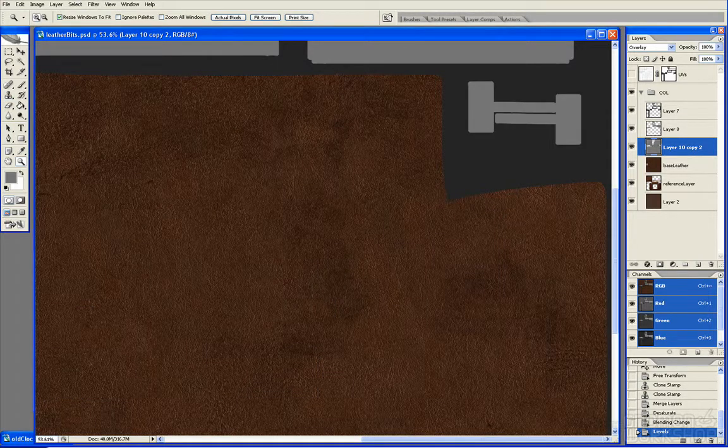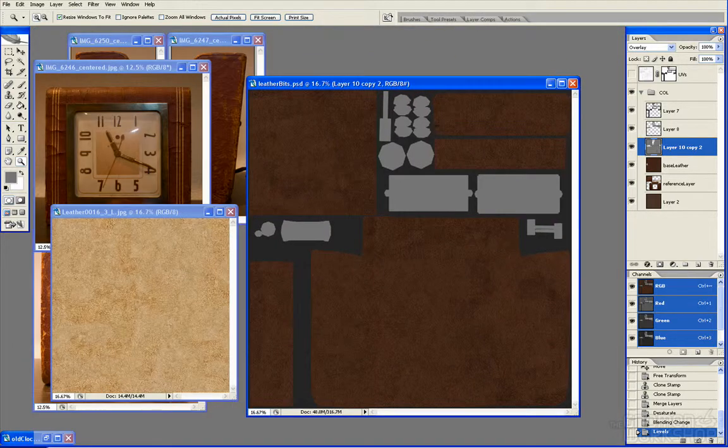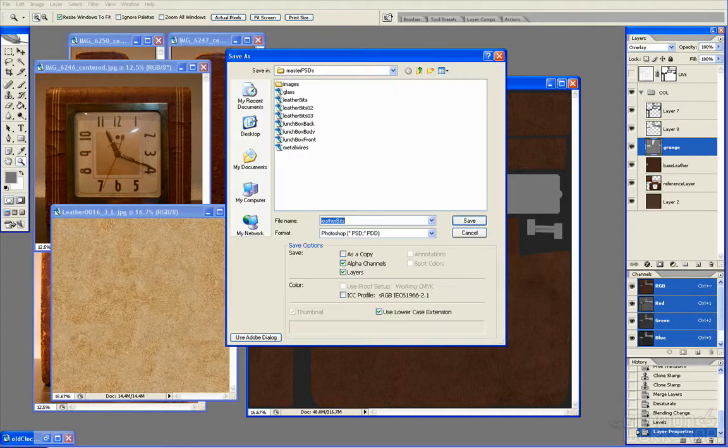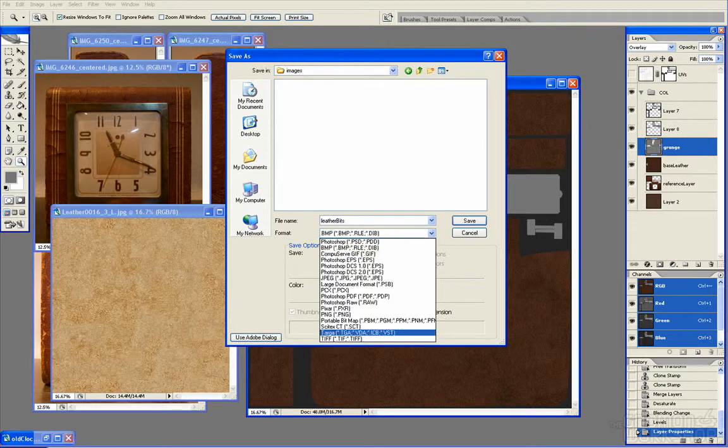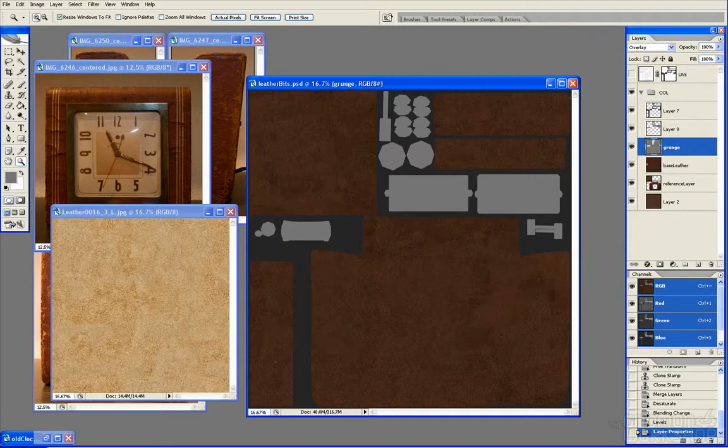So already there's some really nice different type of frequency detail that was very quick to create. Just a simple overlay. I'm going to call this grunge. And it provides me some kind of dirt on top, which is going to be a nice subtle effect in my textures.